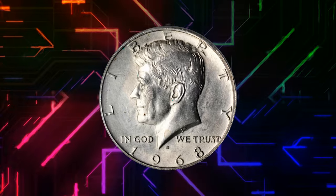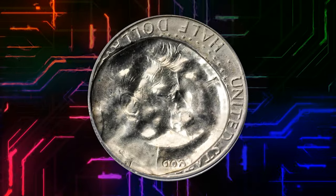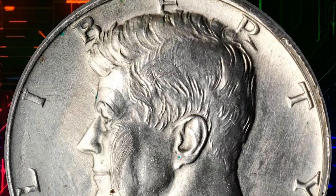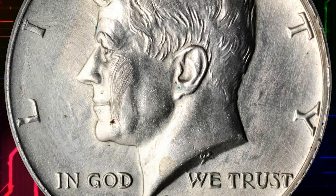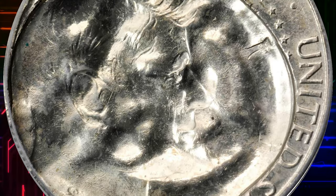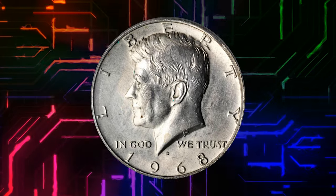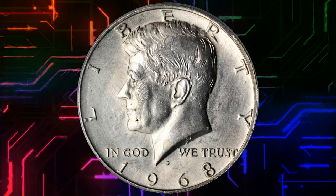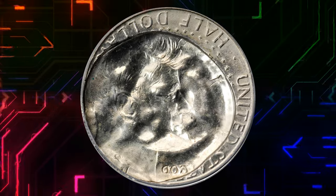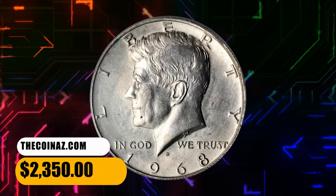Number 9. Here is a 1968 D Kennedy half dollar indented by a half dollar struck on a quarter planchet, graded AU58 by PCGS. This half dollar was struck normally the first time, then a new planchet was inserted into the press — but it was a quarter-sized planchet that was struck by the half dollar press first. Thus the indent shows the flattened eagle of the half dollar along with Kennedy's head incuse and backwards in the indent from this process. A few surface scratches on the obverse cheek of Kennedy, perhaps from the ejection process. It was sold for $2,350.